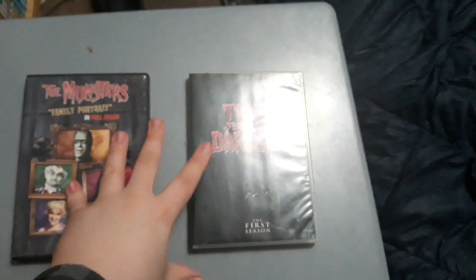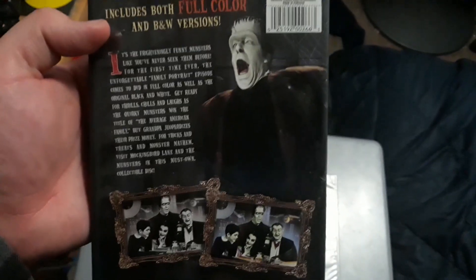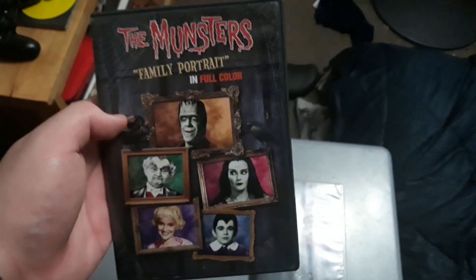Welcome back! I picked these from my horror movie collection, but they're under the category of TV shows, and every television show here is probably in the same genre category. I have these two right here — The Munsters: Family Portrait in full color, and the original black and white version. This one includes both the original black and white version and the full colorized version of the episode.